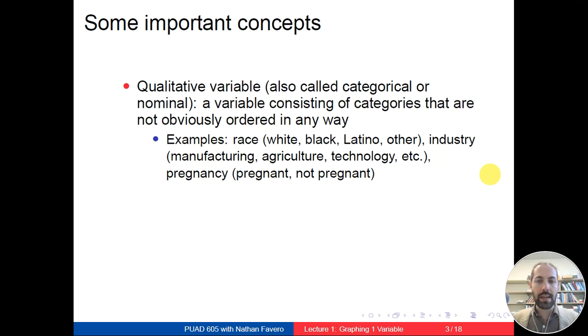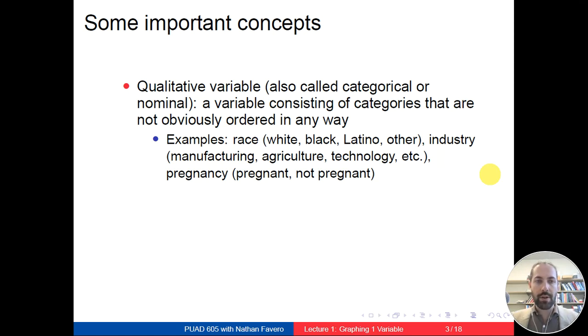Another example could be if we're looking at different organizations, maybe what industry that business operates in. Is it operating in manufacturing or in agriculture or technology? So, with this second example, now we're probably talking about a unit or an observation that is a business firm as opposed to an individual. If we go back to thinking about individuals, another variable that we might have that would be considered qualitative is pregnancy status, whether the person is pregnant or not pregnant. And this would be an example of a qualitative variable that can only take on two values, right? Either pregnant or not pregnant.